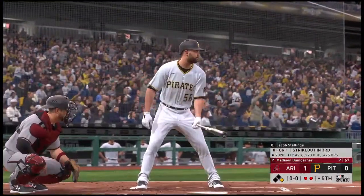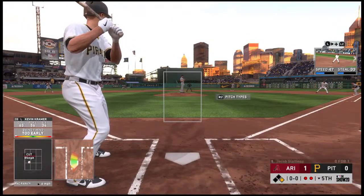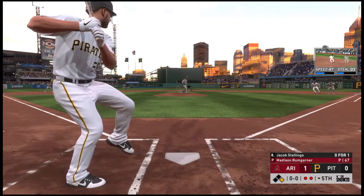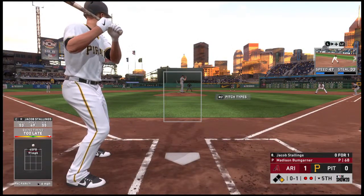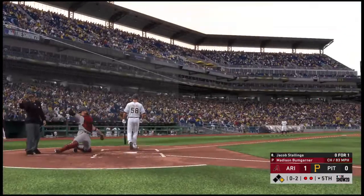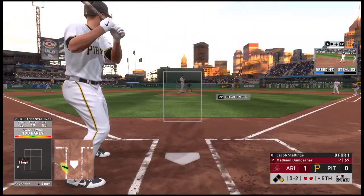At the plate, Jacob Stallings. He'll look to bounce back after striking out his last time up. Ready to deliver. Here's the first pitch. He couldn't catch up with the gas that time. Rock solid performance up to this part of the ball game right now. One of the keys, 90% of his first pitches have been for strikes. And when you do that, you really make the hitter swing at the pitch you want them to swing at.